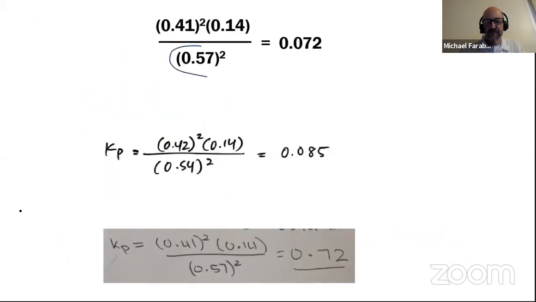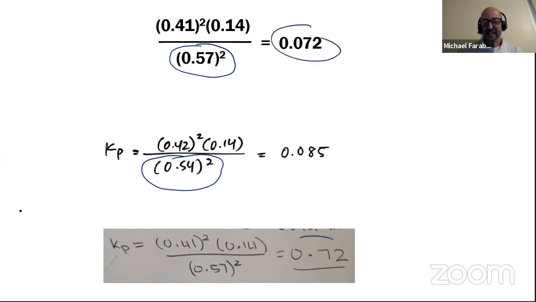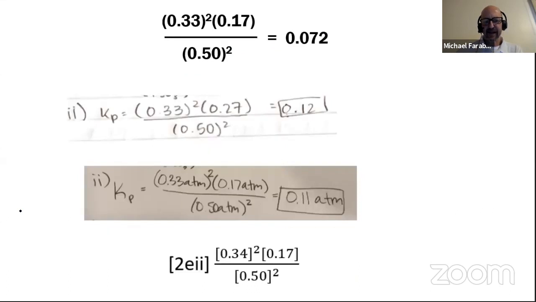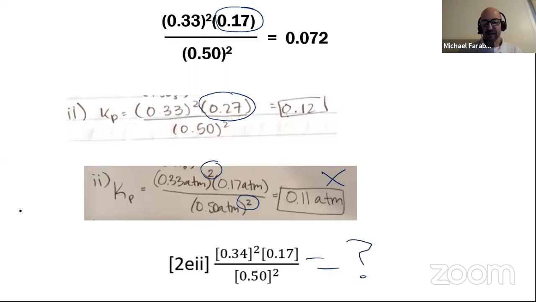Watch out — this student read the graph wrong, going in the wrong direction. And then again, it's not 0.72 — it's 0.072, so watch out for careless math errors. Things like 0.17, not 0.27 — don't be careless. This person looks good but I think they forgot to actually square their number, so they got the wrong answer. And this person set it up but didn't actually calculate it — they plugged in the numbers but didn't finish the problem.